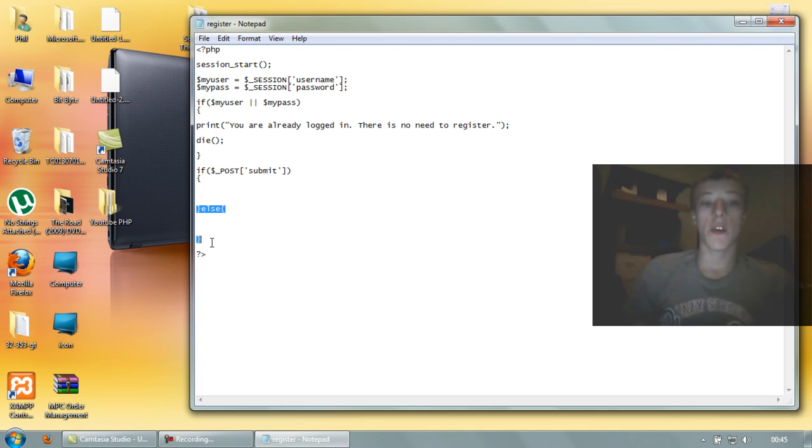This is going to be the registration form. This part here is when they click submit on the registration form, it's going to be sent to this part here. The post data is what it's called. First of all we're going to create a new form, so end the PHP and we'll start again here.